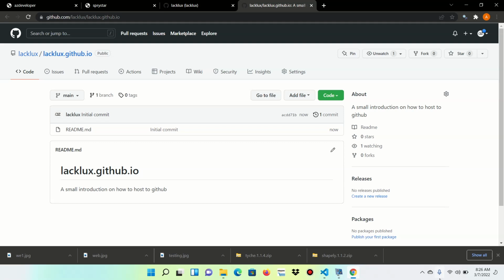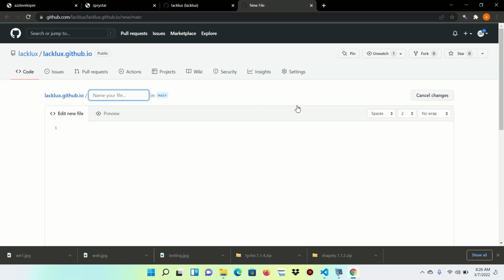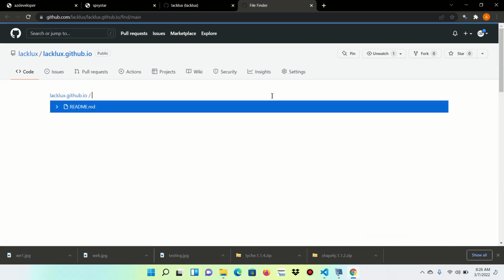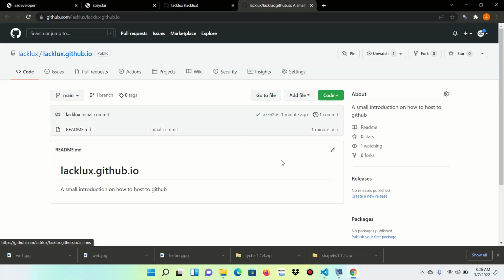So I'm going to add all the files that are inside our AZ Developer in this code. If you don't rename your file to index, then GitHub is not going to identify it. It's not going to run it.